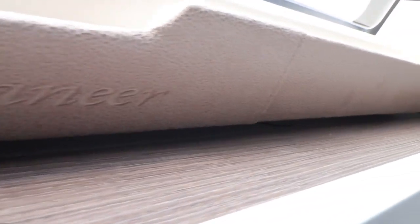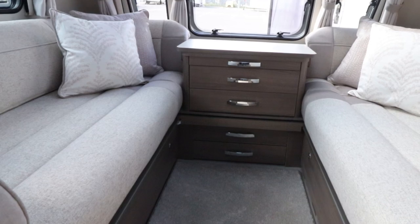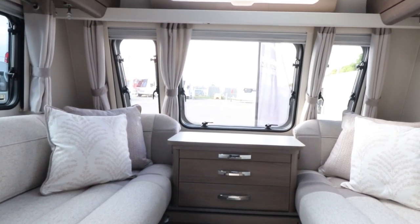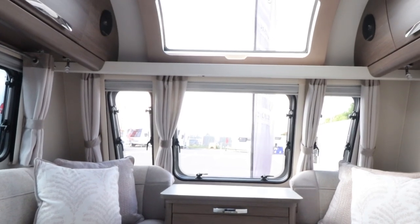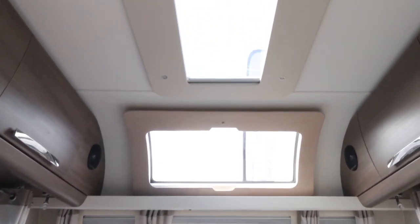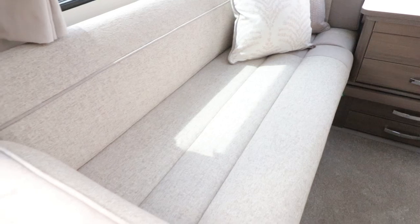As we come inside the Buccaneer Clipper we can see that this is a flagship caravan — it's the luxury end of the market. We've got a huge lounge, lovely colours for this year, USB charging points, and lots of overhead storage. As well as the front windows and skylight, we also have a huge sunroof that's about three feet long letting in loads of light. It's a lovely lounge.